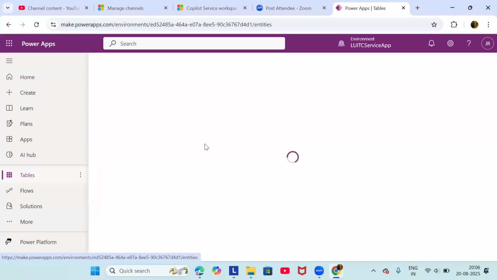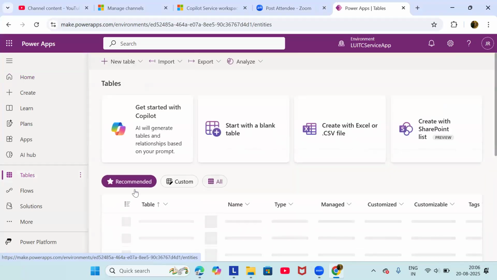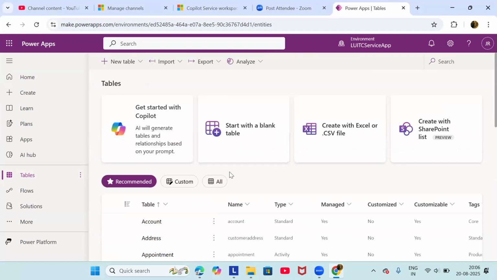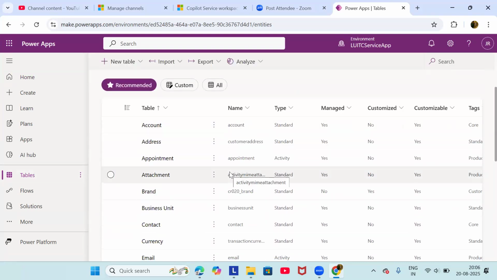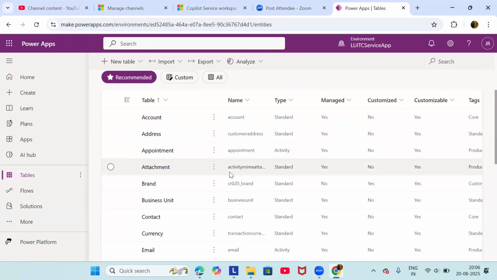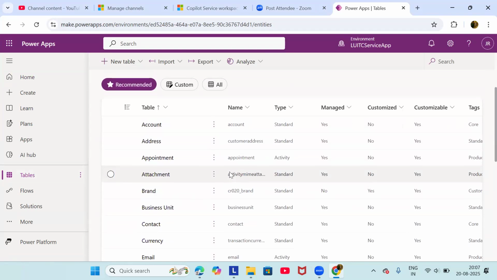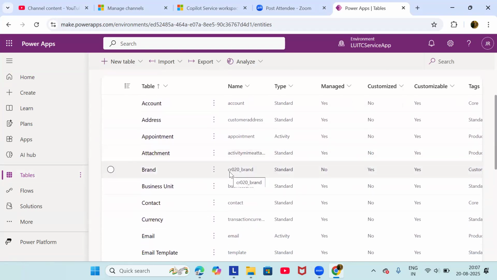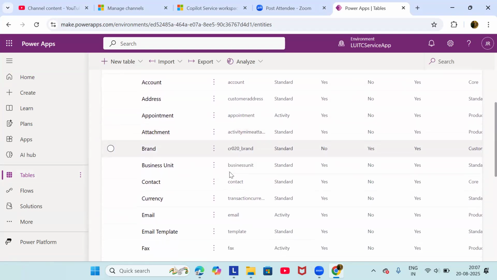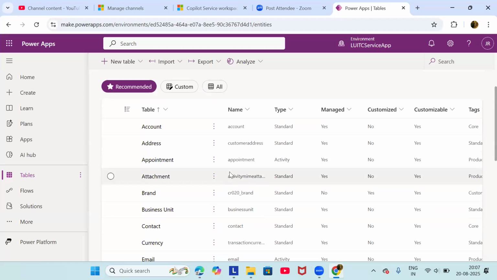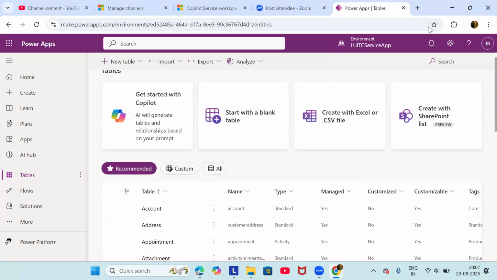Going to Tables, whatever table you want to modify, or if you want to create a new one, you can. We also saw creating a new column, the data type you have to select, and everything. Then we talked about forms, how we can add fields to the form, and then we checked the relationships, how they work in Dynamics 365, for example on a contact and account.